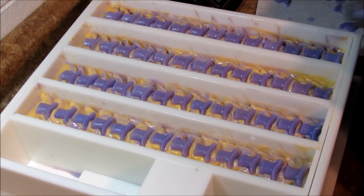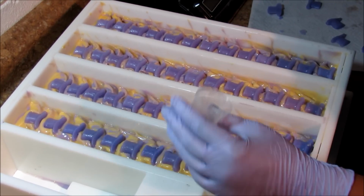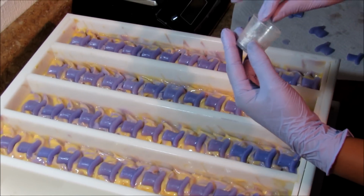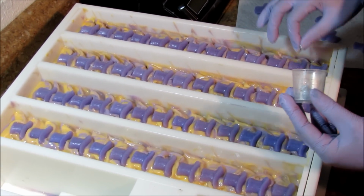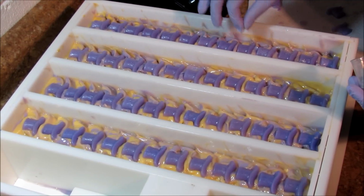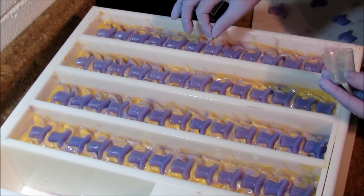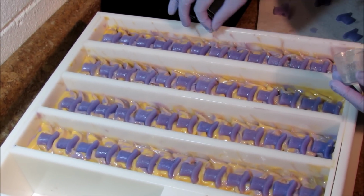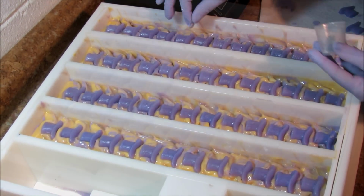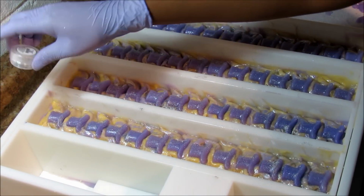So, got the embeds on, and now I'm going to do a sprinkling of silver glitter, which is this here, and I pretty much just took iridescent glitter, mixed it with some black glitter and some iridescent mica. She wanted just a sprinkling of silver on top. I was really hoping that she would want a silver swirl, since I figured out how to make a silver color. Pretty excited to play around with that, but she just wanted some silver glitter. So let's just do that. Okay, so I want a little bit more sparkle here, so I'm going to add a little bit more of the iridescent glitter to the top.